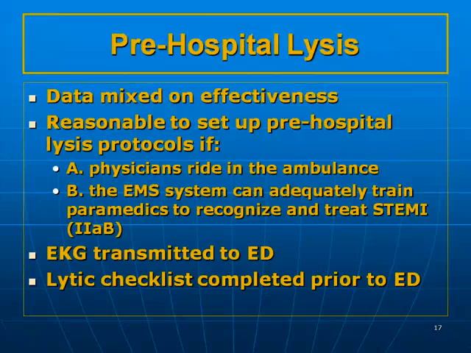Slide 17, there is some data supporting giving lytic therapy in the field, what's called pre-hospital lysis. The data is mixed predominantly because in a couple of the studies, the difference in time between giving lytic in the ambulance or in the field versus giving lytic in the hospital was small. 5, 10, 15 minutes, sometimes 30 minutes. And so you would not expect to see large differences in survival with short time interval differences. If it's going to be a long delay to get to the hospital to give lytic, you're in a very rural area, then giving lytic in the field can be life-saving.